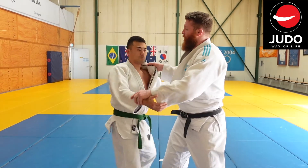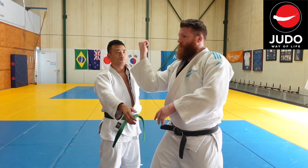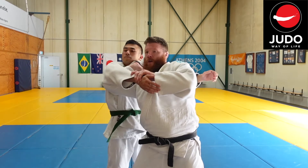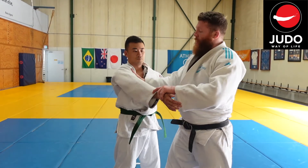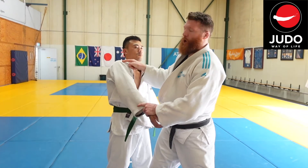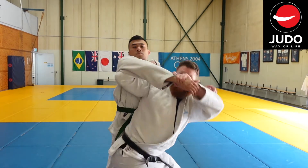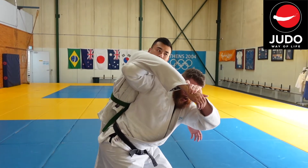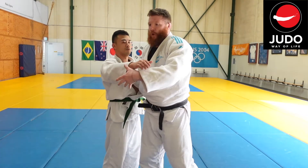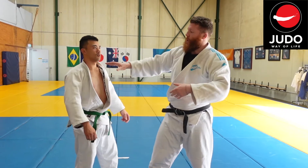With my hand, when I turn in here, I've created space and then I'm making a fist with my hand and I'm turning my fingers towards me — this will drive my elbow into Pat's armpit. And I want Pat's shoulder to go up. When his shoulder goes up, this area becomes very weak. So as I turn in here, I'm driving up and I'm able to lift Pat off the floor — that's how I'm breaking his balance.